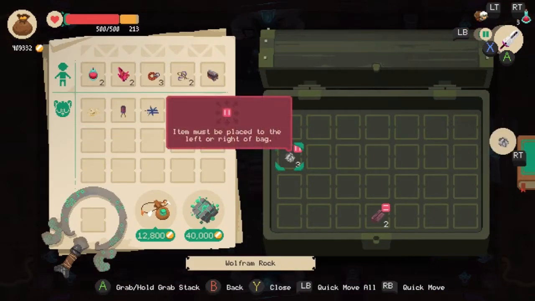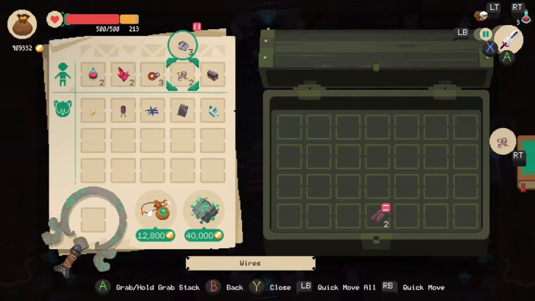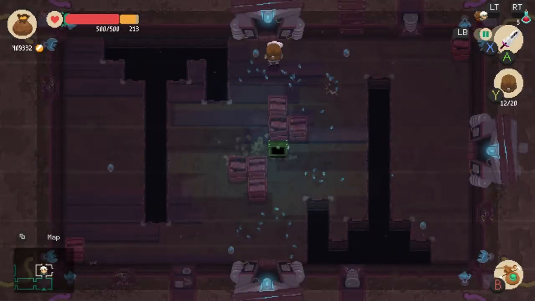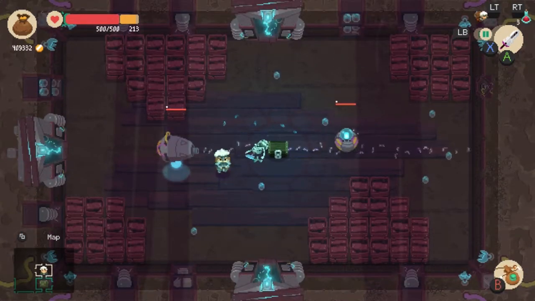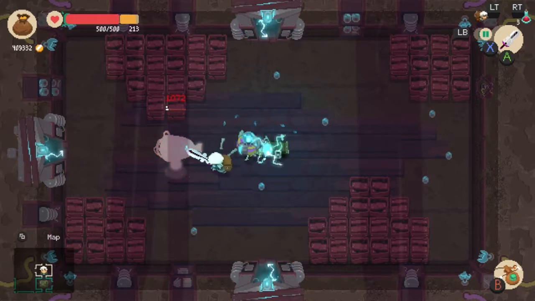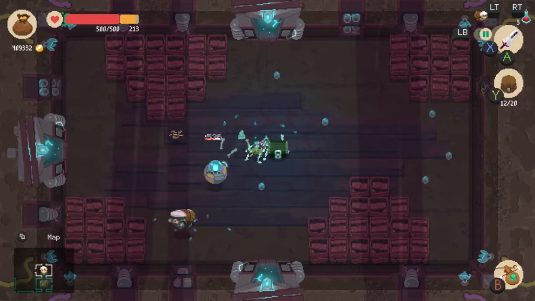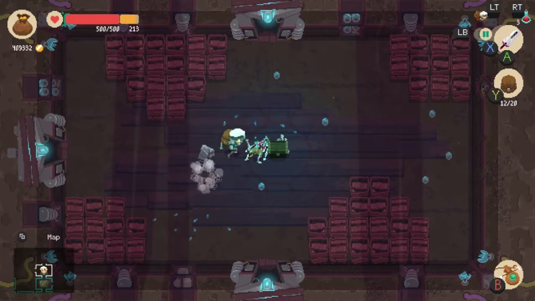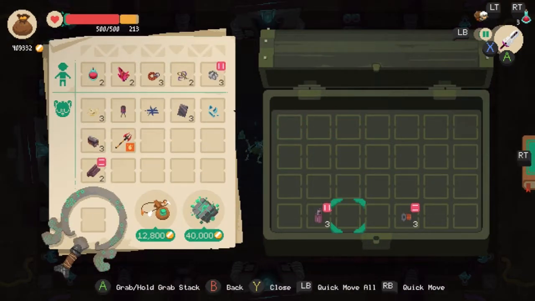Give me that. Wolfram rocks, yes, I need those. I super need those. Treated wood, fantastic. Nice, sweet. How did I not take damage there? Okay, cool. Oh my god, is that a hell spear? That is a hell spear that skeleton just dropped. Holy crap. Now I don't need to upgrade my golem drill spear.